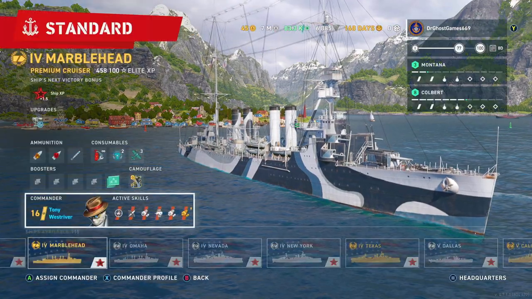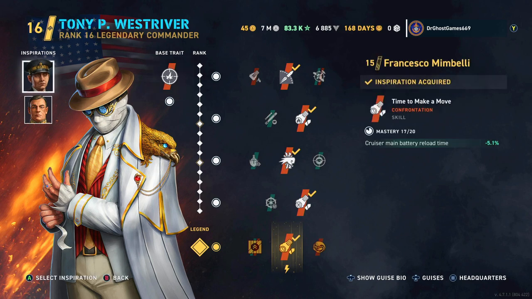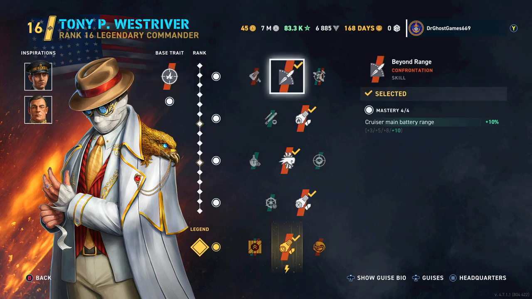For the commander, we're running Norman Scott. You guys probably see this little guy is over it, but trust me, it's Norman Scott. I've got him fully maxed out here, level 16, legendary 4. We've got Francesco Membelli for the extra reload on the cruiser main battery guns, and Nikolai Kuznetsov for the extra range. The base trait here, directed impact, gives cruiser main battery shell grouping plus 5%. Very helpful indeed. We've got beyond range, which gives us 10% range to our guns, about a kilometer.